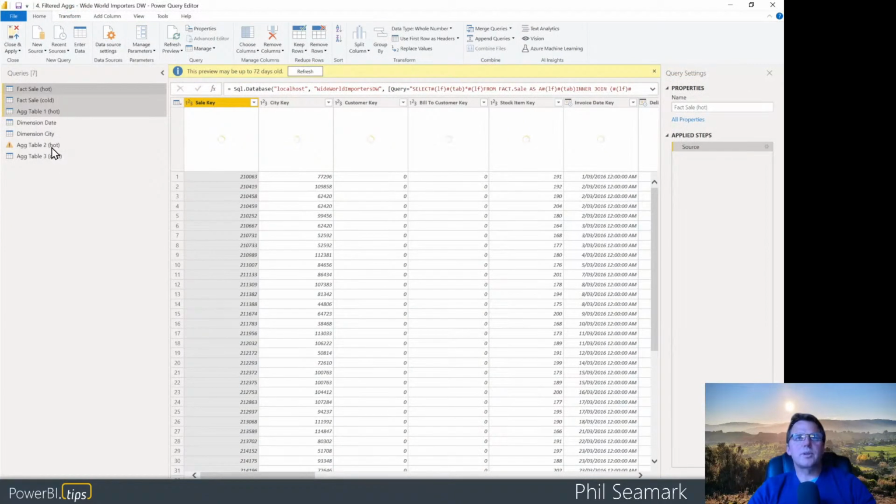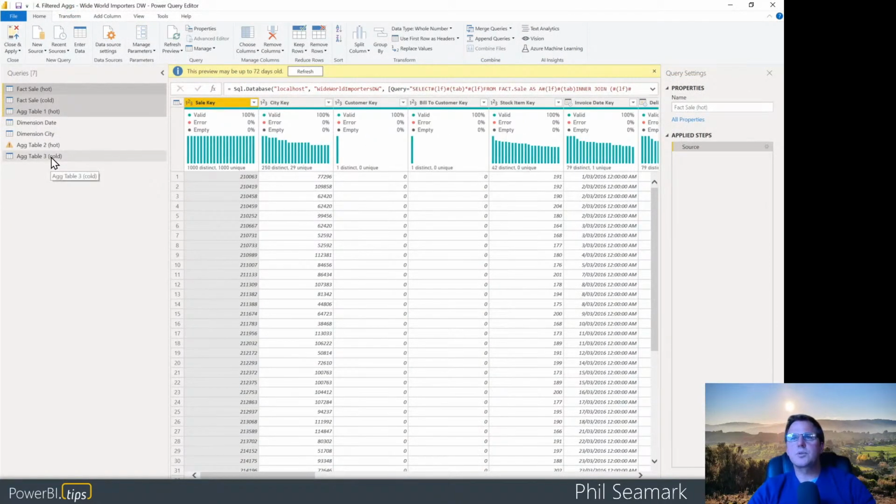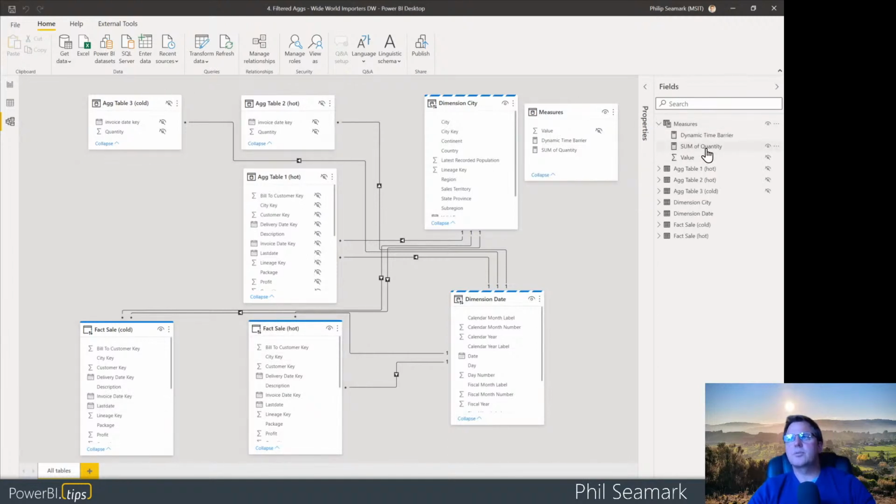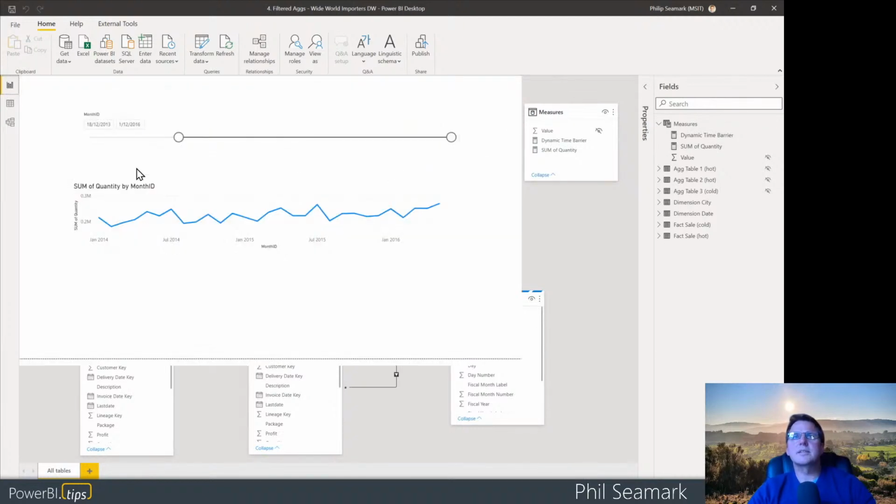Yeah. So each of these hot and cold tables, whether it's the fact table, the imported table, or the aggregation, they all use the same WHERE clause. You're either greater than the boundary, or you're less than or equal to the boundary. So it's important that you keep that in sync. So how does this look? Let's do some metrics over the quantity column here, and let's see what the measure looks like. So we've got sum of quantity, and we've also got what the dynamic time barrier happens to be, which I think is a 3 month period prior to this. My screen is just still catching up.